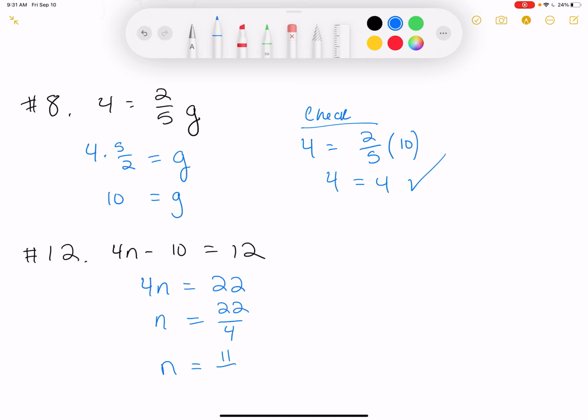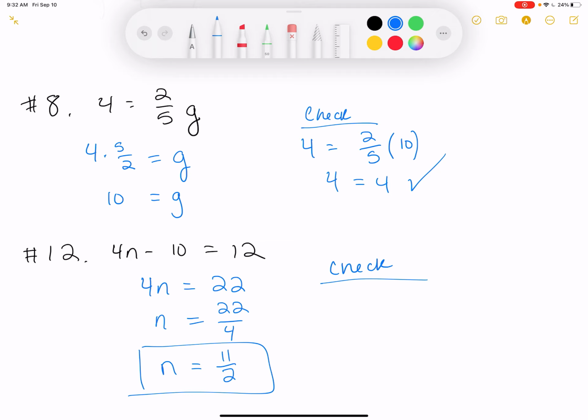11 over 2. Okay, and I would prefer you leave things as improper fractions. I know I'm probably the first math teacher that has ever asked you to do that. It's just because as we get to things later on, it'll make your life easier. And a lot of times, if you leave it like this, it will actually cancel nicely when you plug it back in to check it. If you convert it to a decimal, that's fine, but I'm technically saving you work by letting you just leave it.